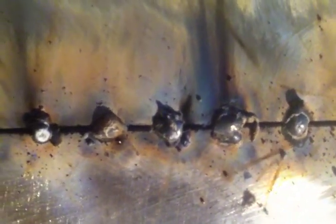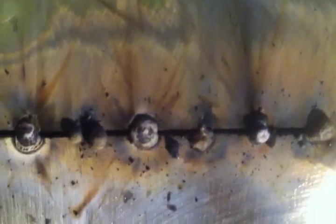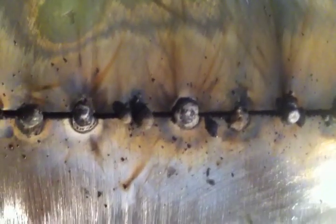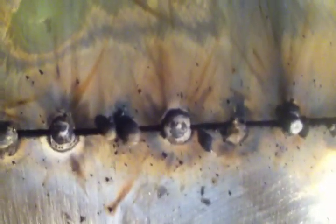And then I just tried a bunch across the top. If I can get this thing to zoom good. I had to play around with the settings a few times because it wasn't penetrating very good. So some of them are on top, and some of them, like that one there. Let's see where we're at here. The ones that felt good, like that one there, felt really good. The heat setting was good. I just pushed it in a little harder than I was.